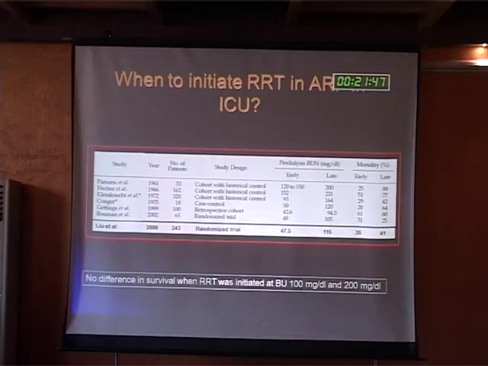And we have 2 randomized studies in the last decade or so. If you look at these 2, CRRT was initiated early at a blood urea nitrogen of about 50, and late was around 100. And both the studies did not show any change in mortality, any difference between these 2 groups, early versus late. So what we decipher from these studies is that there is no difference in survival when renal replacement therapy was started between a blood urea of 100 or 200. In other words, blood urea nitrogen of about 60 or say about 120.